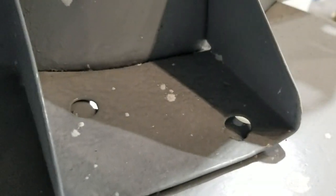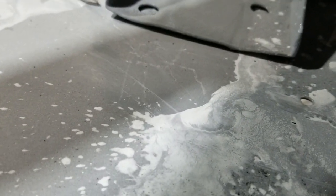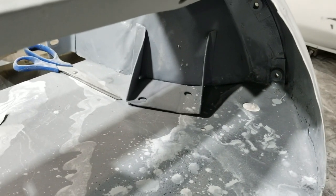You can see where it's a little bit off on the holes. This is original to the body, and I've not changed that. They're off, so I'll just re-drill that, no big deal. Same thing here, this is really off. Yeah, quite a bit. So, no big deal on that one. It is what it is, so who cares?